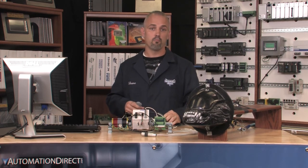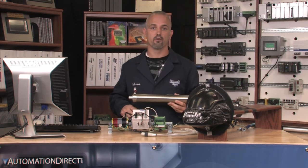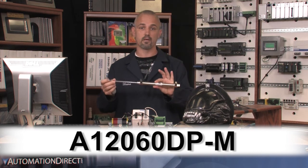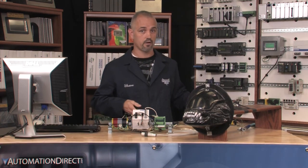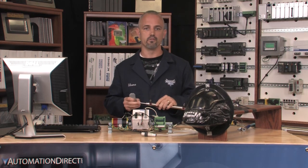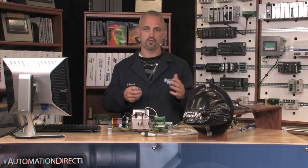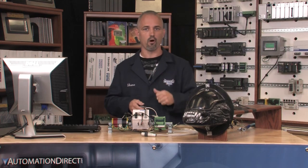I have several two-port air cylinders here. Your requirements may differ and you may want more travel, like one of these large cylinders here. I plan to use this smaller one for ease of space in this demo. If I had chosen to use one of the large air cylinders, I would need to account for larger air volume needed to move the cylinder rapidly. This means larger fittings, larger air tubing, larger hose, and larger capacity air valves — so keep all of these factors in mind when selecting your parts.